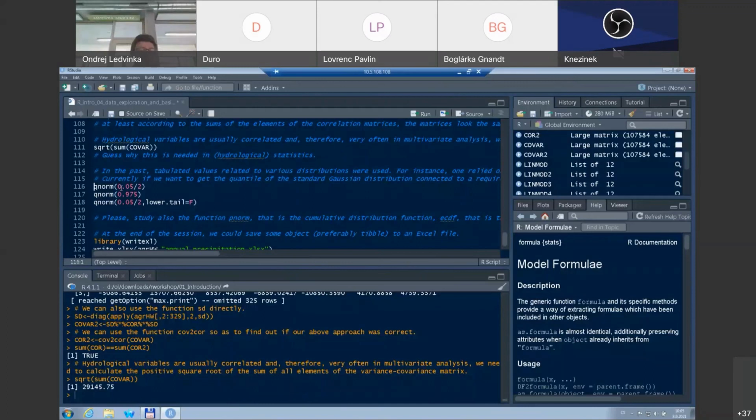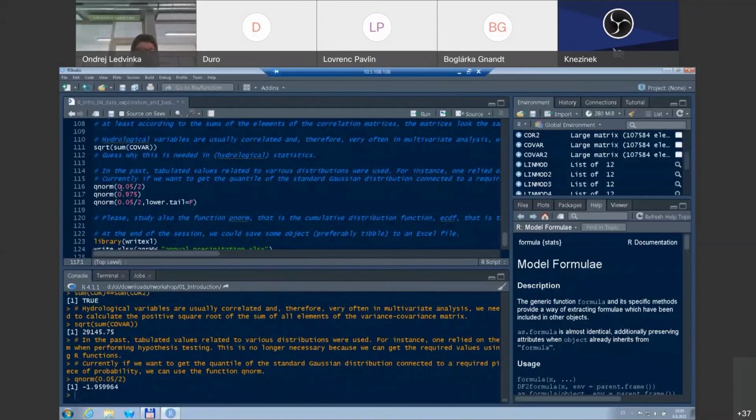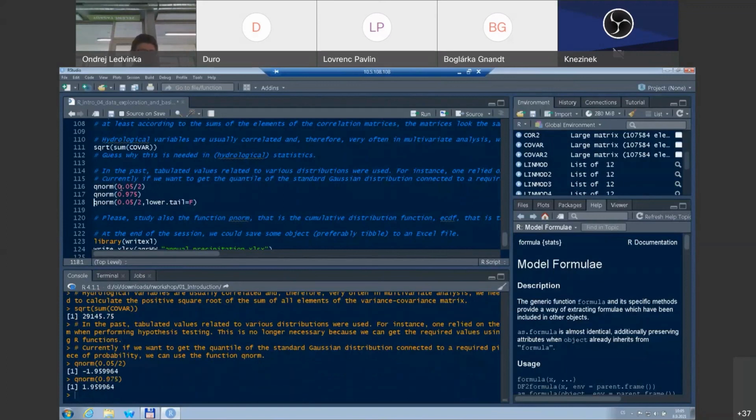This is the quantile function of the standard normal distribution. This is a very typical value which we use in hypothesis testing, minus 1.96 approximately, and the opposite one.